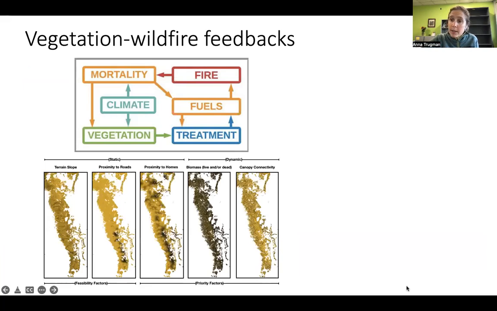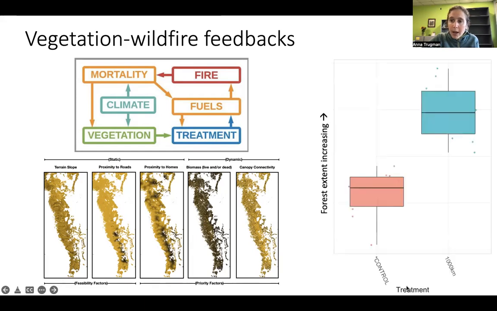And so we have all of these different boundary data sets that we're using in the model related to slope, proximity to roads, and proximity to homes that we might be interested in using the model to optimize treatments to protect, as well as dynamic characteristics from the forest model that provide us biomass or fuels, as well as connectivity, which really influences fire spread.